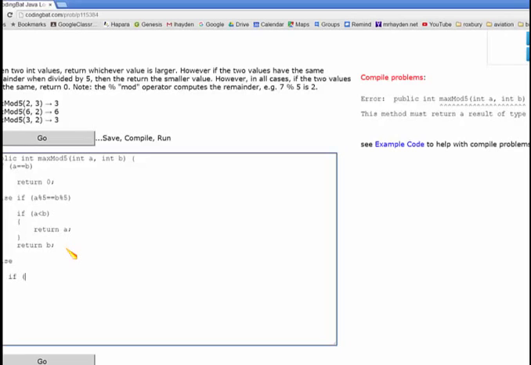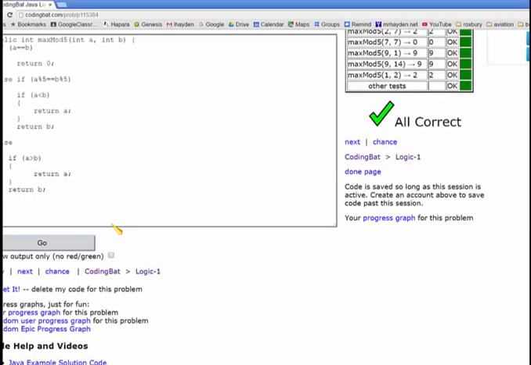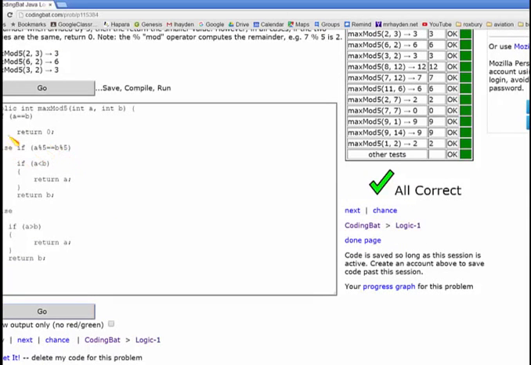So I'm going to say if A greater than B, then I return A. Otherwise I return B. All right, so let's see if this works. Okay, good. I got it all correct.